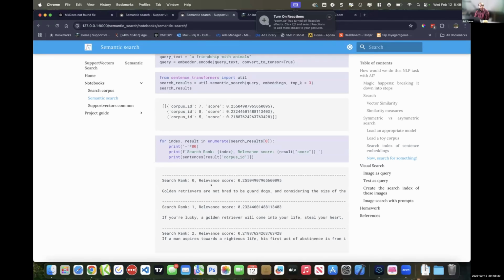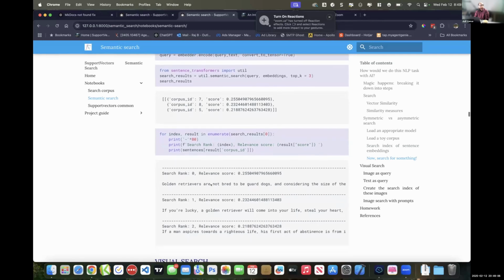Do you see that, guys? But who could have written this sentence? It would be a person who feels a deep friendship for dogs, a deep friendship for animals. I hope you would agree with that. And so imagine what a leap forward it is when AI understands language and says, if you're looking for a friendship with animals, this passage is the most appropriate passage. That's the remarkable thing.